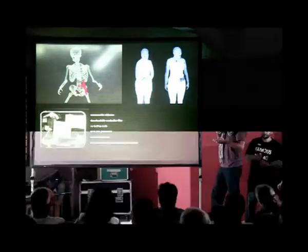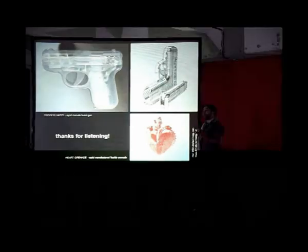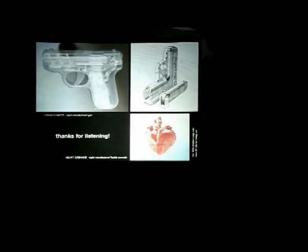So you could use it to create objects that can't be traced. They have no serial number. They have no control, no governing body to control what you're actually making. And maybe you can download a file from the internet. If you have the machine at home, you can create objects that could kill someone. So I designed a gun, this is the first prototype. It's a real working gun. And all the mechanics are done in one process. So basically, you type in the file, and the machine produces the finished article. What you have to do in the end is load real bullets, and then it works. And there's no serial number, no control over it. So for terrorists, this would be a very nice thing to do. Anyway.